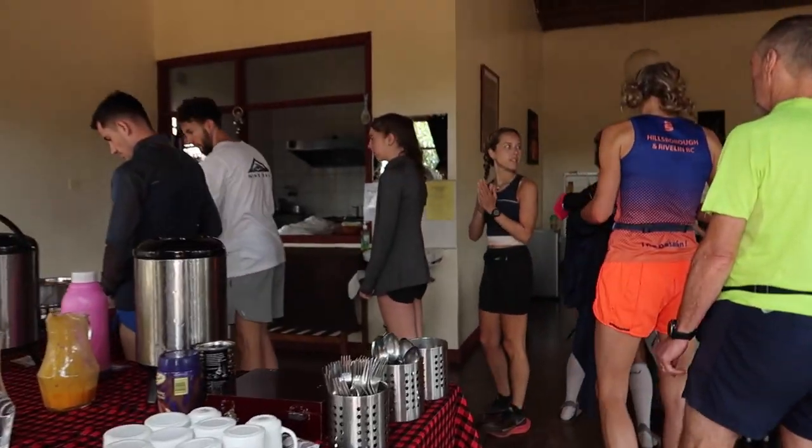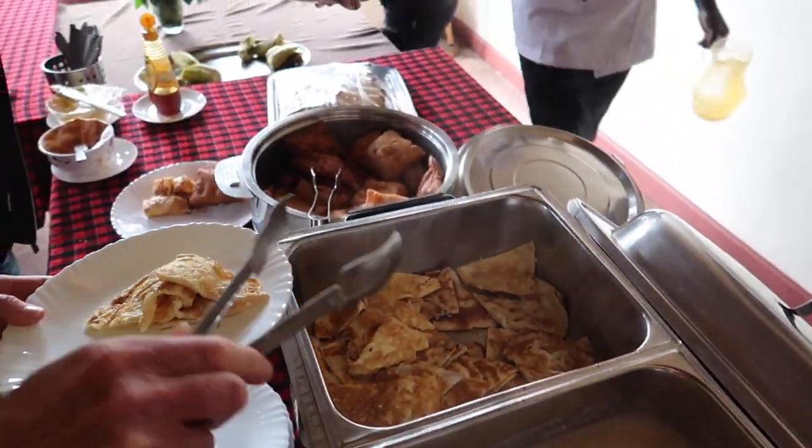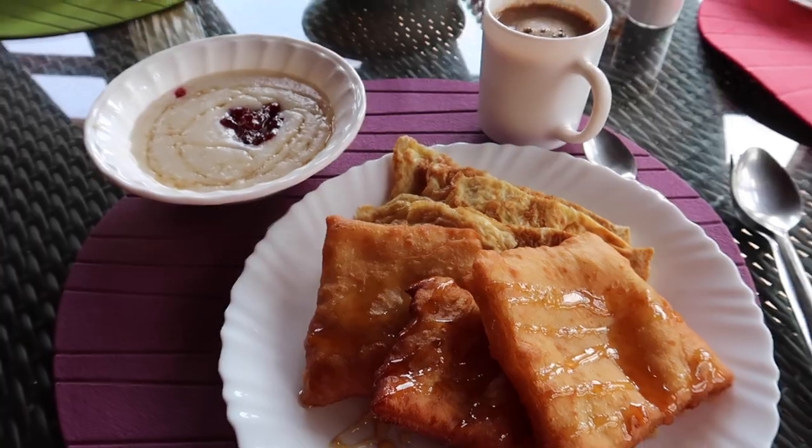We're back — straight to breakfast. It's now 10 o'clock, so we left at 6:30 and got back at 10. Today for breakfast we've got porridge, some eggs and desi, and some bananas. Nice to refuel after that run. I'm not used to doing track sessions without eating beforehand, but I felt pretty good today. Great session down at the Kipchoge stadium.